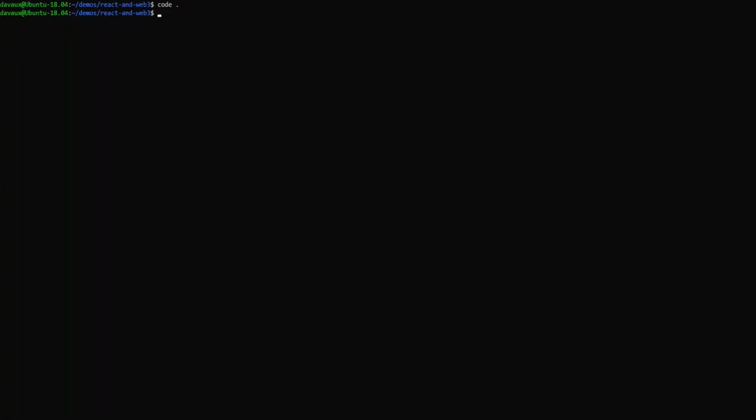Now we will install the Web3 JavaScript library, which is a wrapper around the Web3 library injected by MetaMask to send requests to MetaMask, and it also contains many helper methods. So let's do it.